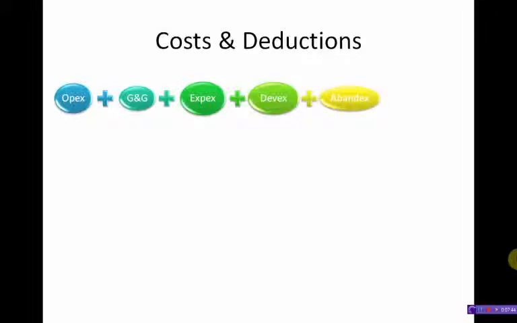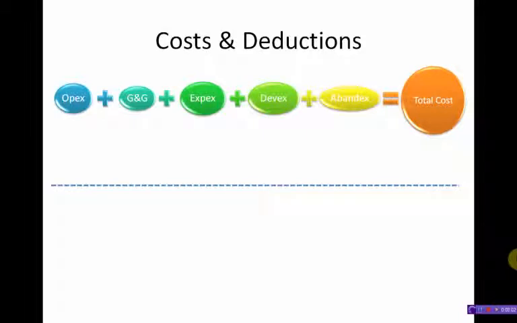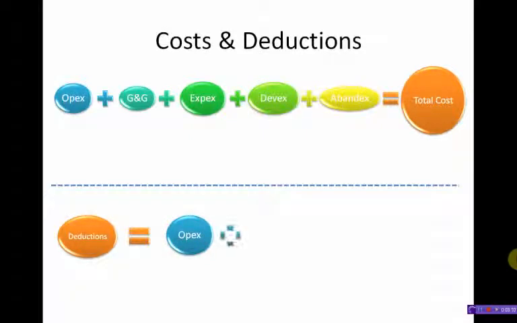But for calculating the taxable income, not all of these costs are allowable deductions. Only a certain portion of our total cost is used for allowable deductions, of which the first one is the OPEX. OPEX means our operational expenditure, and all our operational expenditure is expensed in the same current year.